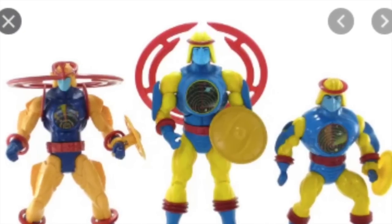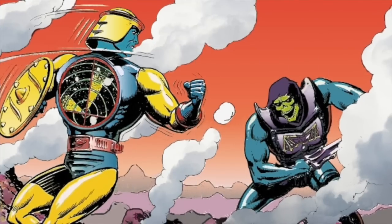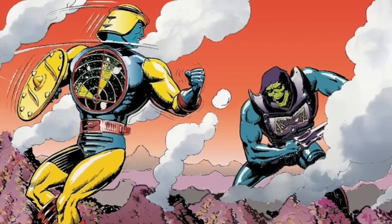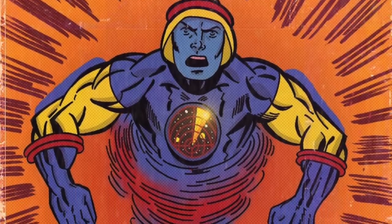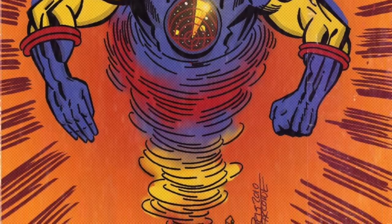And he became really a core figure of the good guys, appearing in the 2000X line, the vintage line, and of course Classics. He was a character with oddly defined wind powers, whether he spun in a circle with his arms out like the actual toy worked, or in Filmation, when he just whipped his arms around in circles and created sort of circular vortexes of wind energy-ish stuff. Or even in some of the art, where he was a bit more like Red Tornado from DC Universe, where his body would become a tornado or cyclone on the bottom half and propel him through the air.